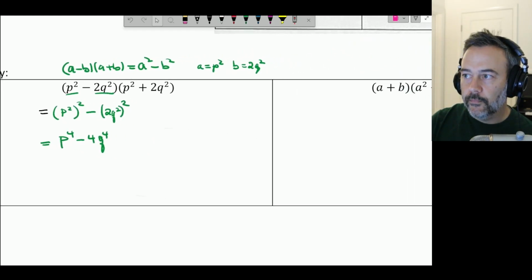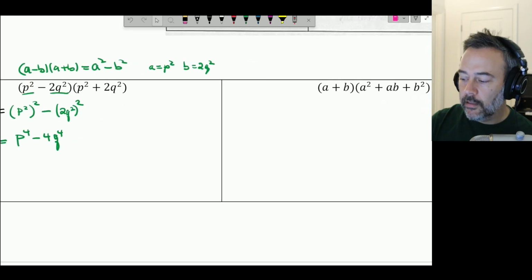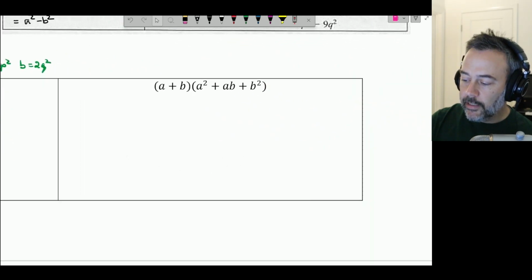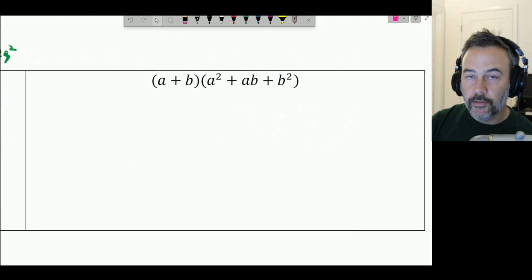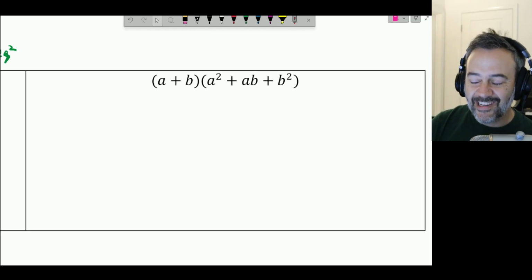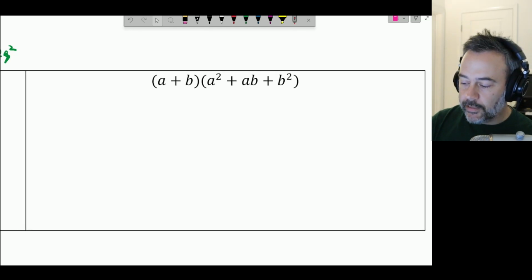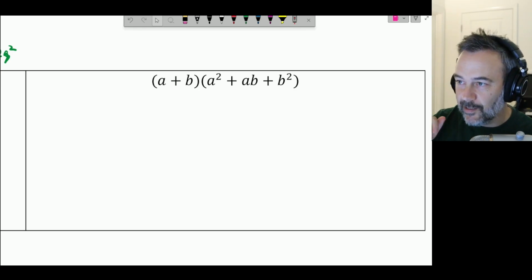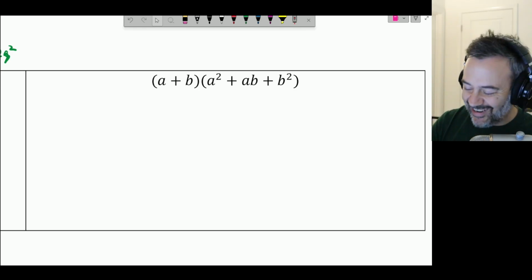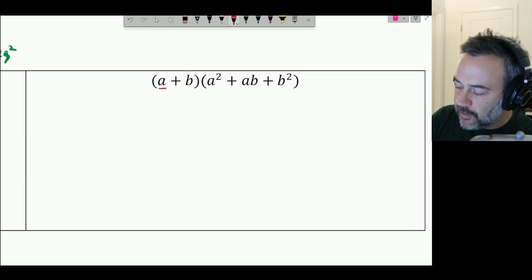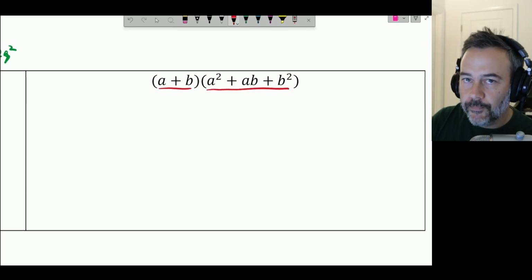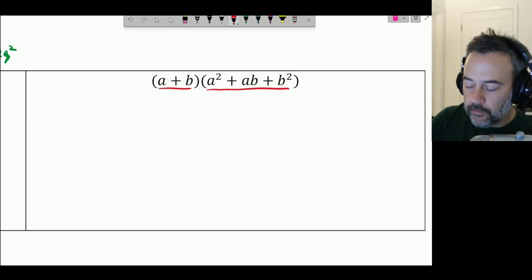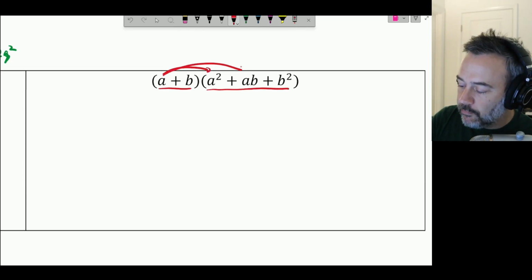All right. That's it. Here's another one you could try. This is an important product we're going to need to know once you see the end. Let's multiply this out. Oh, actually, no, I changed the sign on this. This is not one of the special products. But anyway, let's just do it. Since I'm multiplying a binomial times a trinomial, there's no shortcut we know yet. So you just brute force it out.